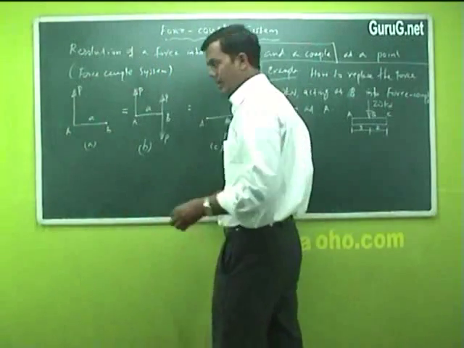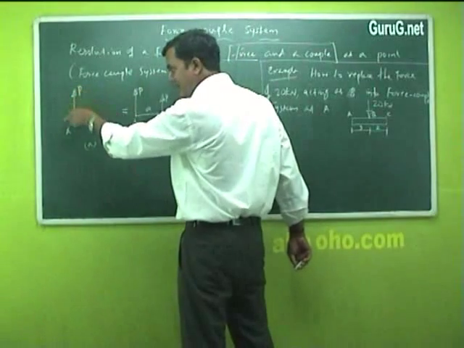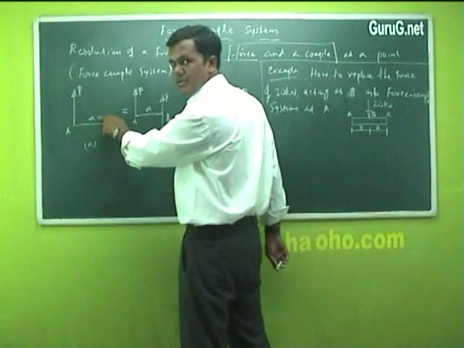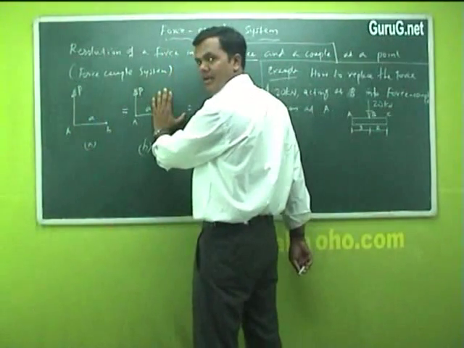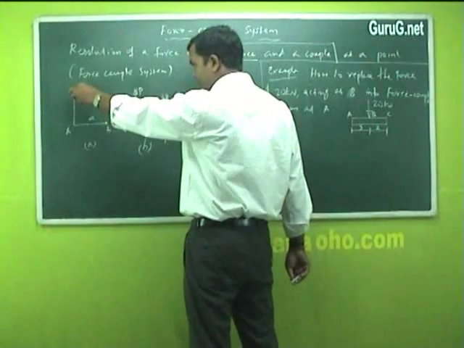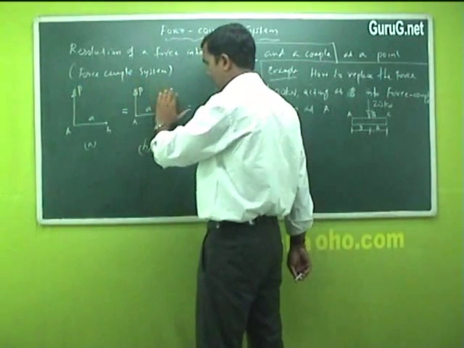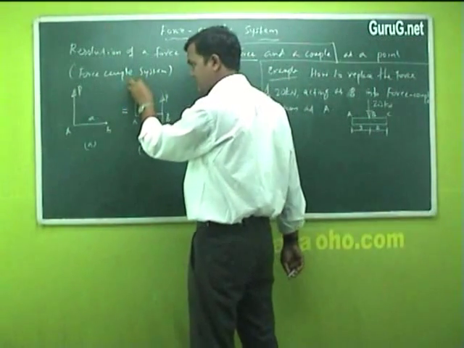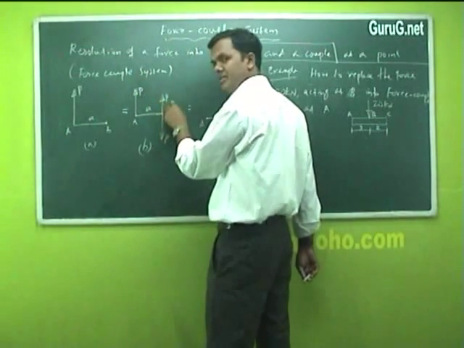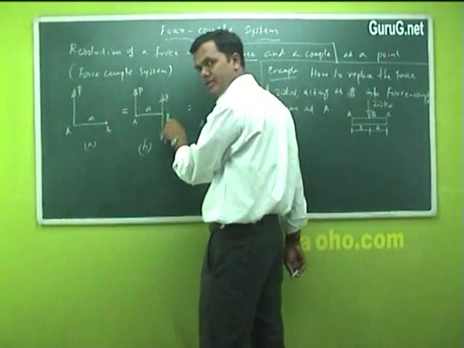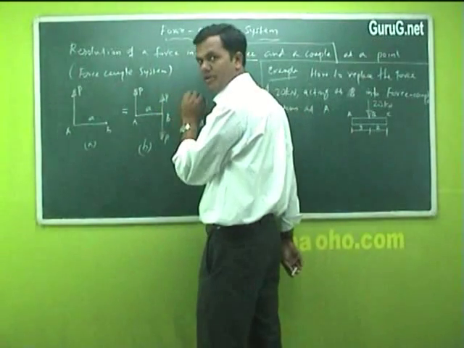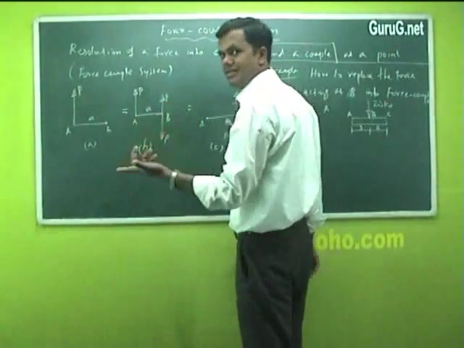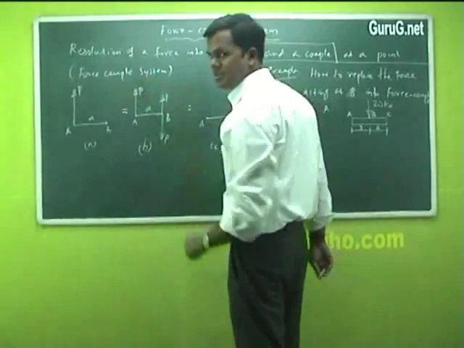Sketch A shows only a force acting at point A, and point B is free. The distance between A and B is small, this is arm A. And sketch B shows I'm just replacing one force already available, and in the opposite direction I'm introducing the same magnitude, the value of the force which is already available, in two different places which are opposite in nature, and both are collinear forces. So if you draw this or not, the effect is same, because these both get cancelled. The remaining one is the force which is from the beginning.